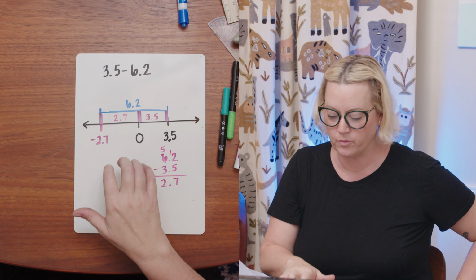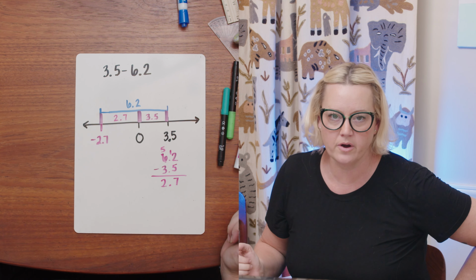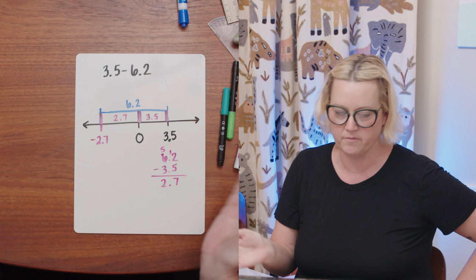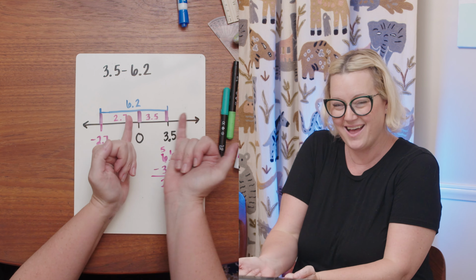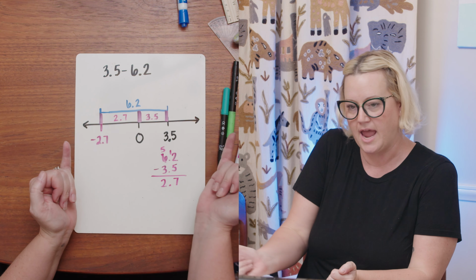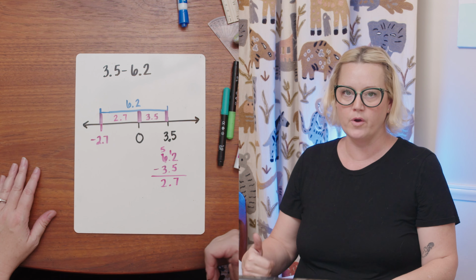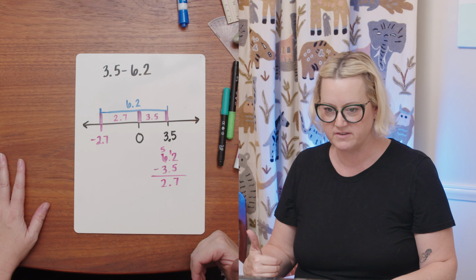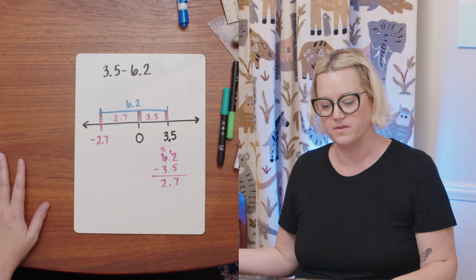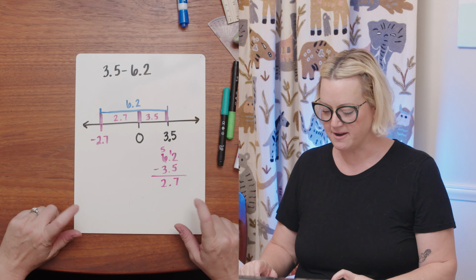So we always want to make sure that we understand why, but then shortcut, yeah, 6.2 minus 3.5, and that's the negative. Because you're kind of doing this in your head already. It may not look exactly like this, but that's sort of what you're doing, right? You're getting 3.5 to get to 0, and how much further do I have to go in the negative? 2.7. That was fun. It's mathed up.